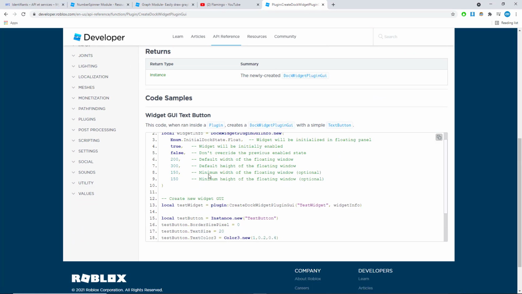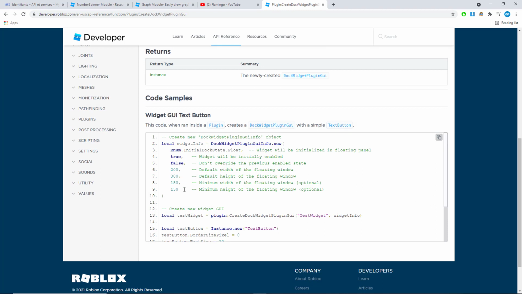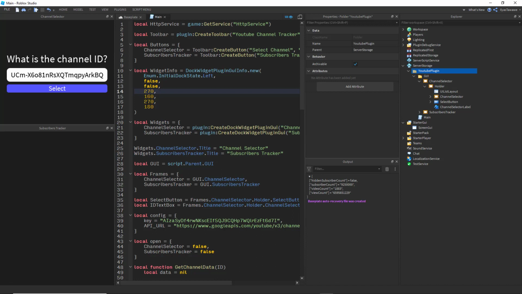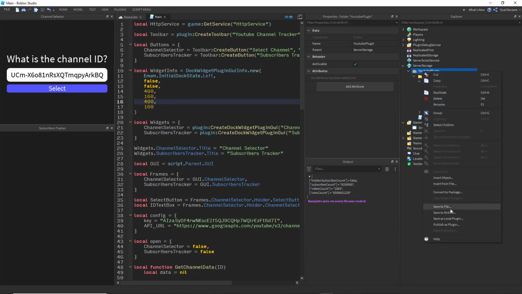Here we go. Default width of the float-in window and minimum width and minimum height. So we need to use this width thingy. 270. Well, let's go with 400 until we see later what's going to happen. And here 400 too.